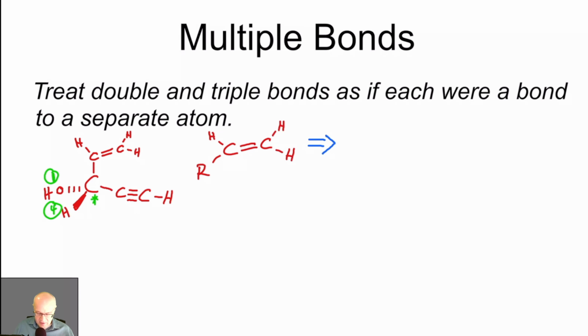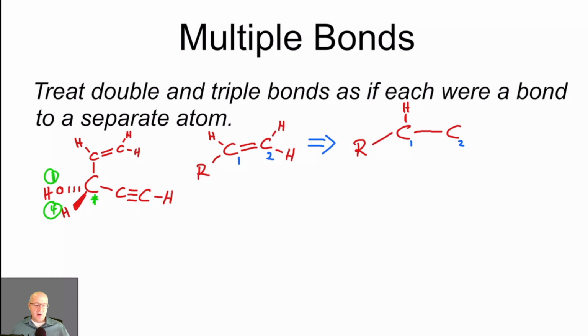So let's just draw it like this. Here's the R group where the chiral center is. There's the carbon. Let's call that carbon number 1, and that's carbon number 2. No problem so far. If you look at carbon number 1, it is bonded to R, which it is here, and bonded to H. So let's draw a hydrogen on carbon number 1. Carbon number 1 is also bonded to carbon number 2, and there it is.